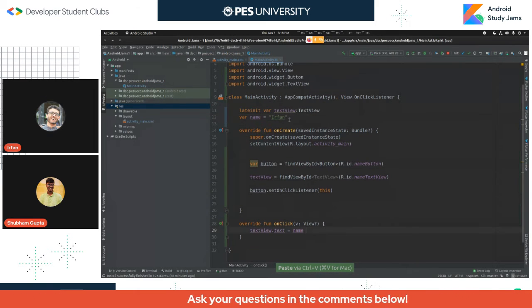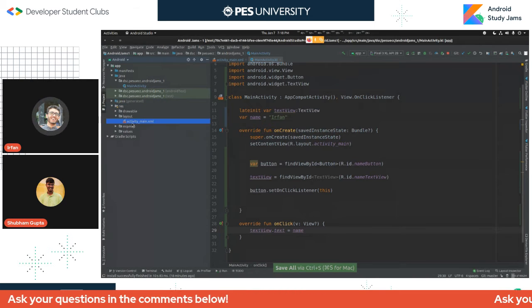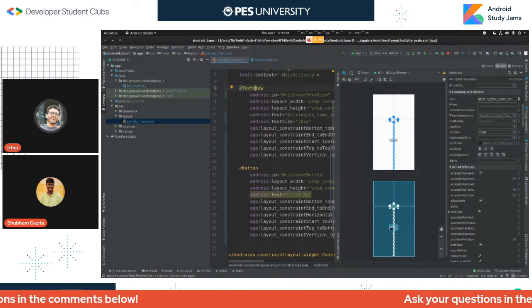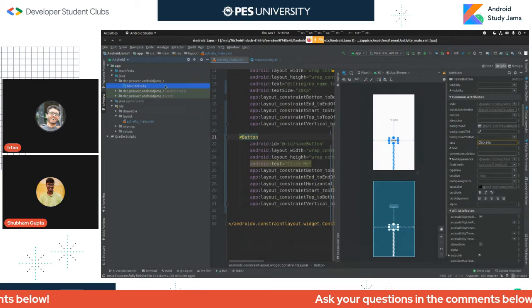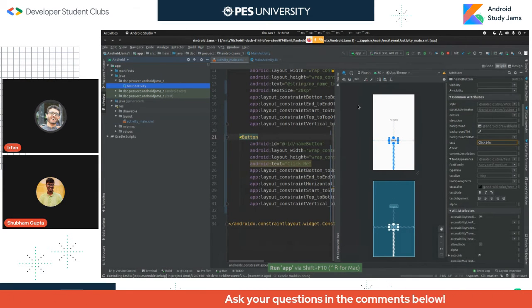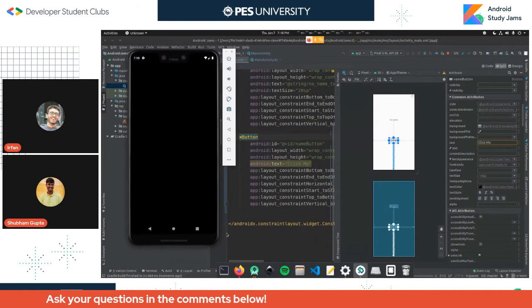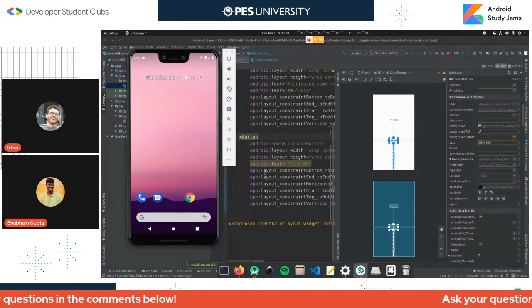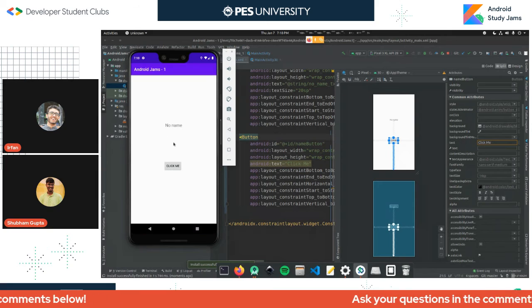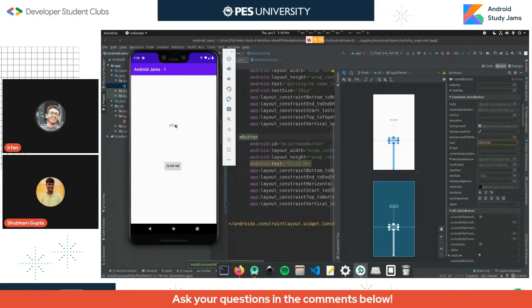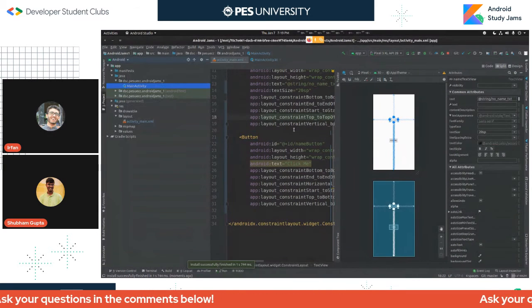And now it's defined. So all we have to do is save this, Control S. We check our files to make sure they're aligned and connected. All right. And the next thing we do is run our application. Oh, there we have it. You have no name, you have your button here. When we click it, my name shows up. So that is your basic application done.